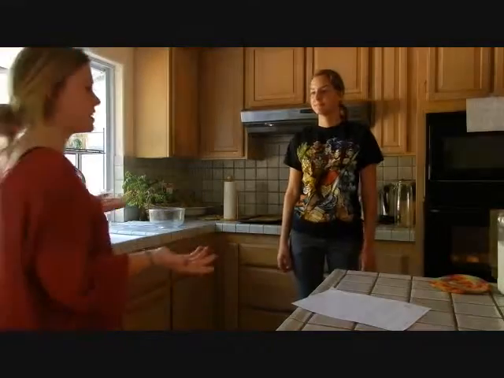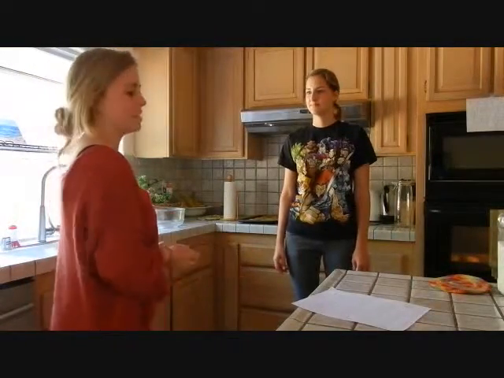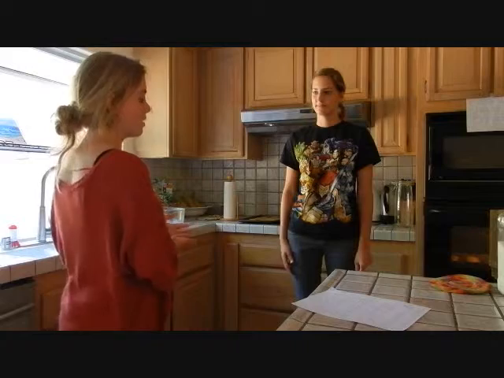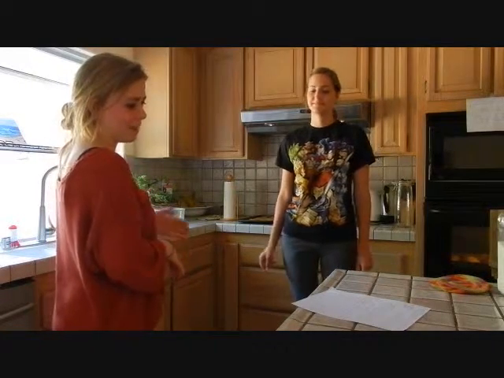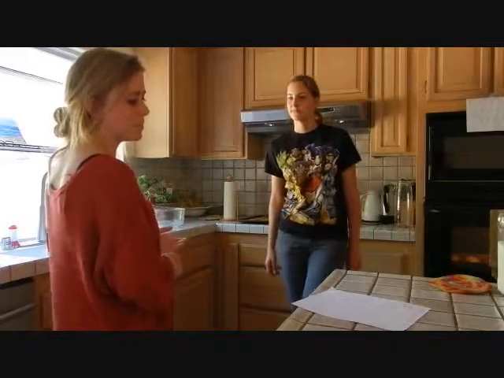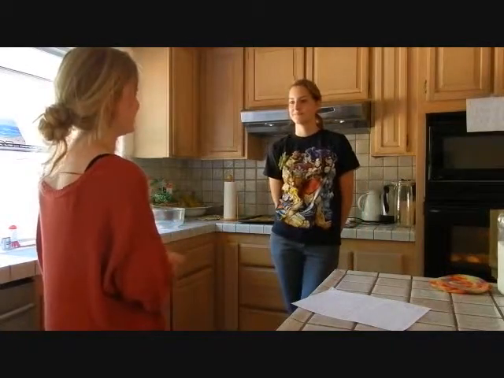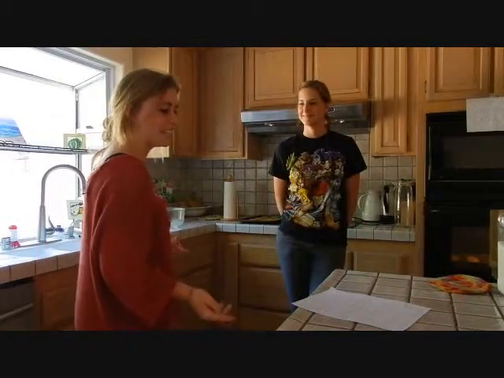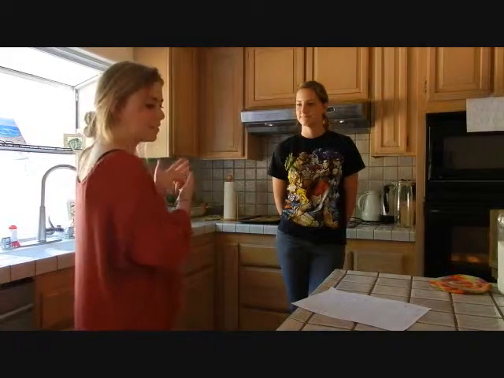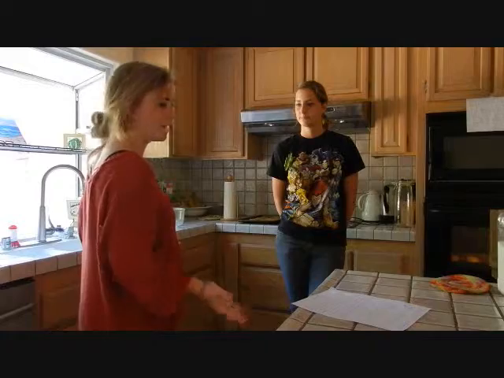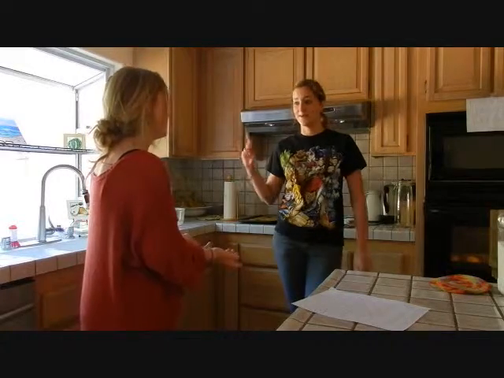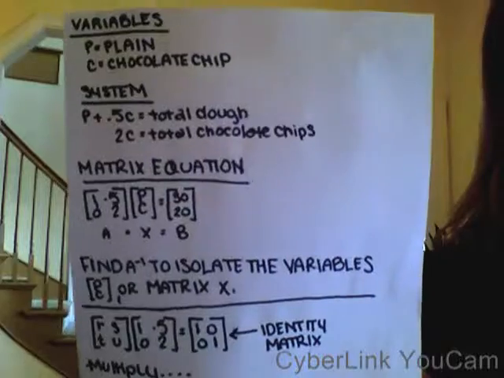I have to have a bake sale, and I don't know how many cookies this makes. I know it takes 1 pound of dough for every dozen plain cookies, and 1/2 pound of dough and 2 pounds of chocolate chips for every dozen chocolate chip cookies. I have the ingredients left over from last week, and I have 30 pounds of dough and 20 pounds of chocolate chips. But I need to find out how many that will make. Can you help me? Yes, through matrices.